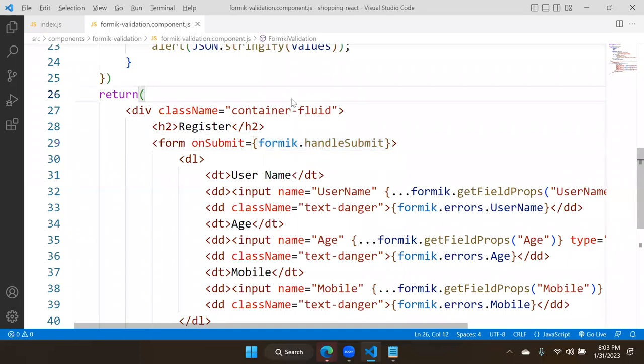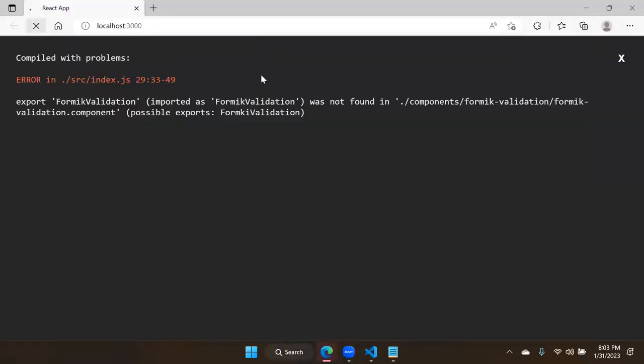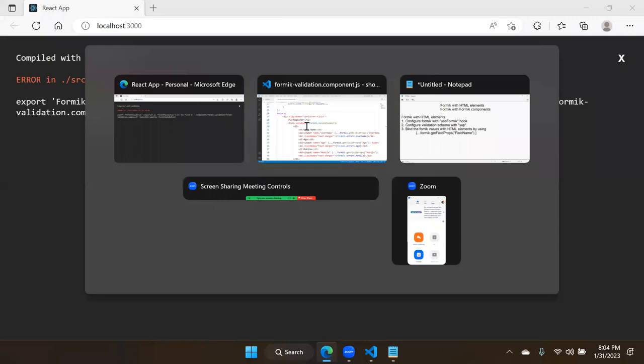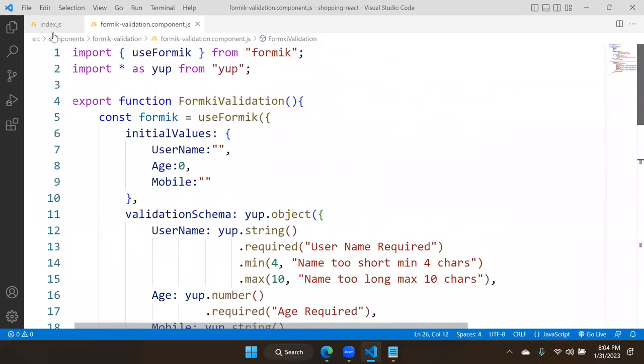Now when I click enter, let's open this and see here. Formik validation component. So this is Formik validation, Formik spelling, right? Yeah. And this is the Formik validation component.